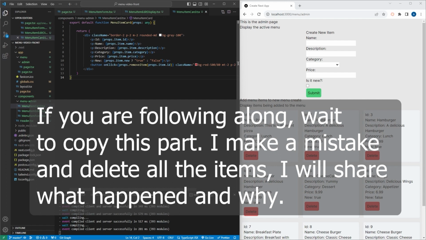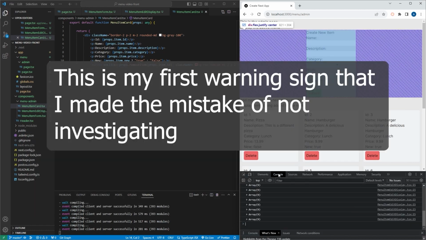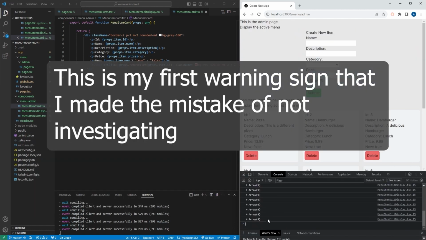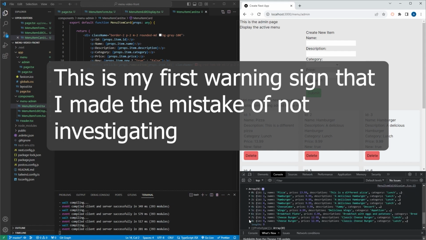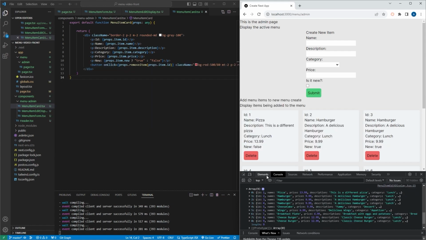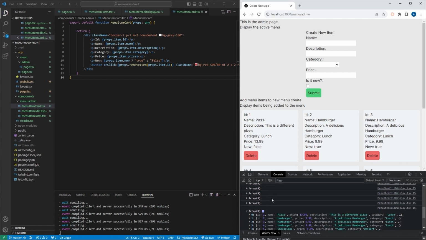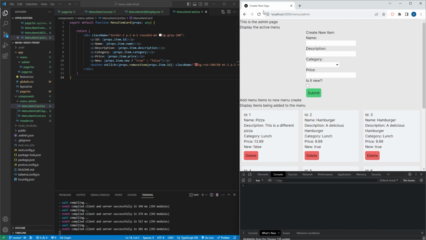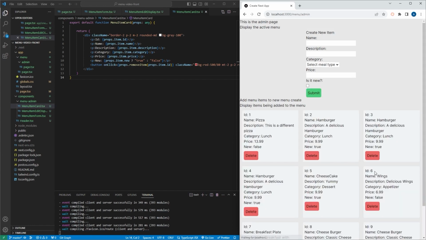Cool. All right, so I think we restarted our backend already. So let's just go ahead and see what happens if I hit delete on hamburger 3. So now we should have inside the console. It looks like we've got a couple arrays back here. Let's see. So let's go ahead and make this a little bit readable. I'm going to clear all these out, and I'm going to refresh the page. Close this. Open it again.